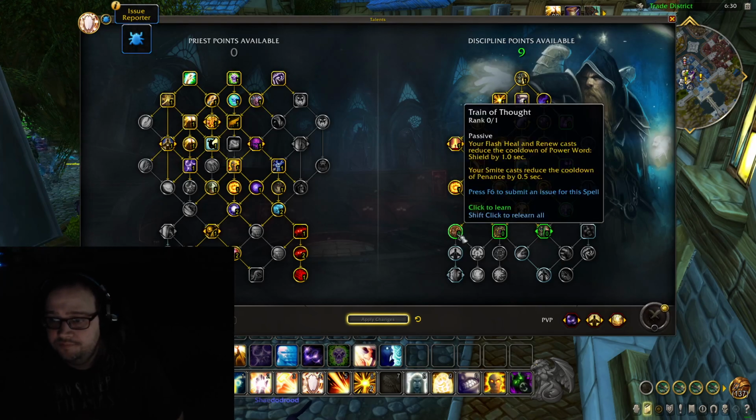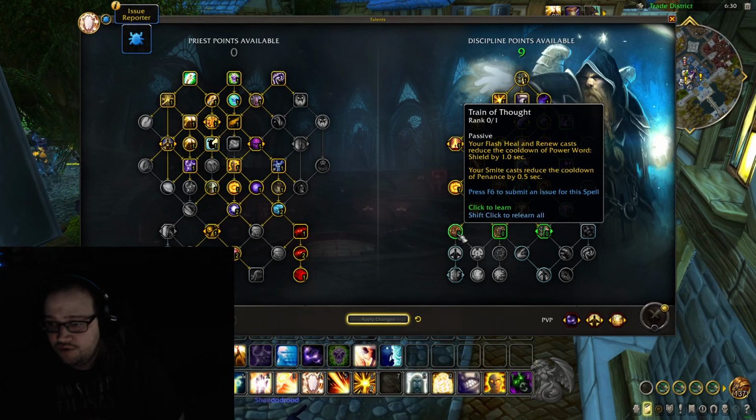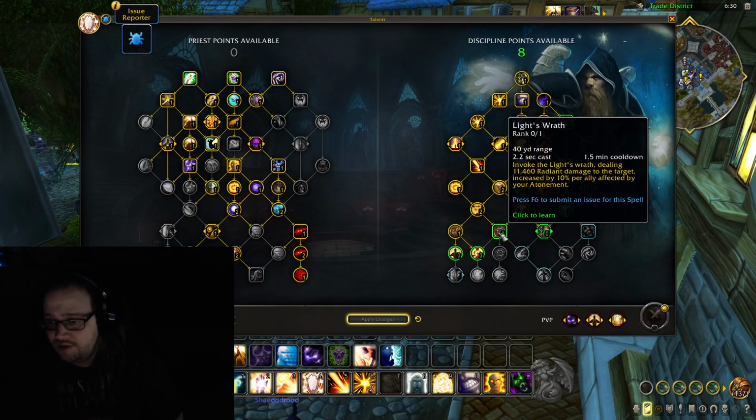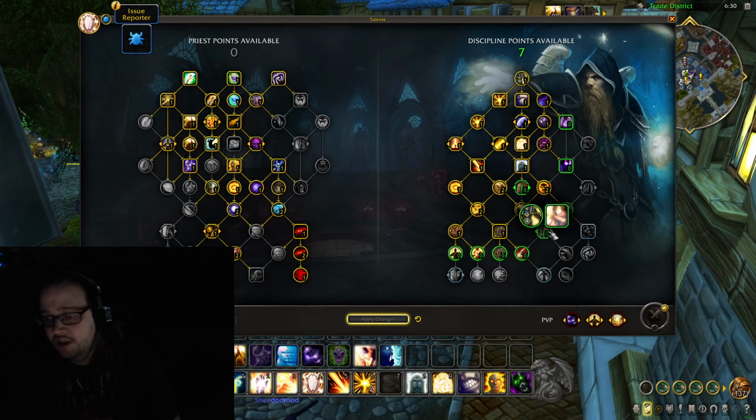Row 8. Train of Thought. Your Flash Heal and Renew casts reduce the cooldown of Power Word: Shield by 1 second. Your Smite casts reduce the cooldown of Penance by 1.5 seconds. Okay? Light's Wrath. Invoke the Light's Wrath, dealing radiant damage to the target, increased by 10% per ally affected with your Atonement. That's cool.